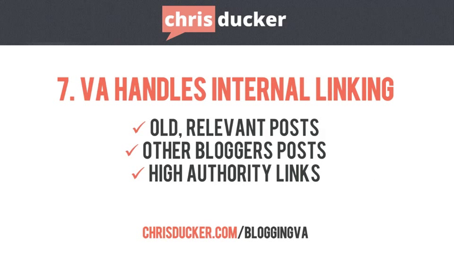Following on from that, your VA will then go ahead and start working on the internal linking on that piece of content that you created. So the first thing you need to make sure that your VA does is include at least 1 or 2 links back to relevant older posts that you've already created yourself. All right, only relevant. Don't just drop links in there for the sheer fun of it. Google won't like that either.